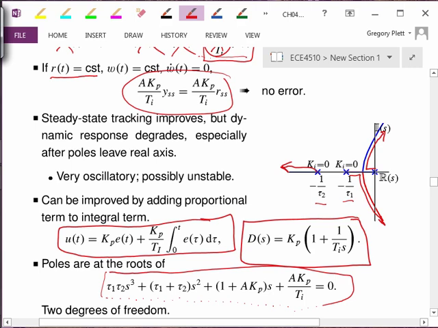And this equation gives me, instead of only one knob to turn, it gives me two. In fact, this Kp and the Ti now do have an independent way of working on the system. That Kp is the only term that changes the factor multiplying S, but both of them change this constant, this units term. So there's two degrees of freedom.